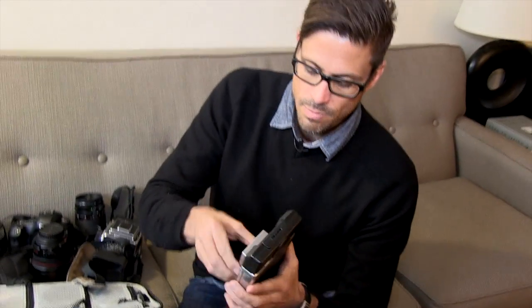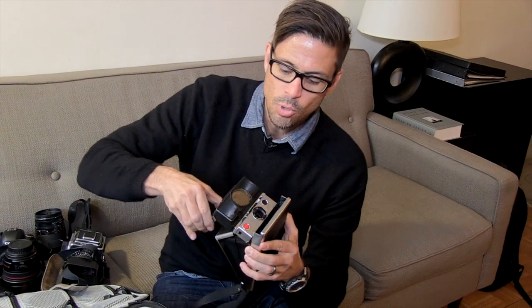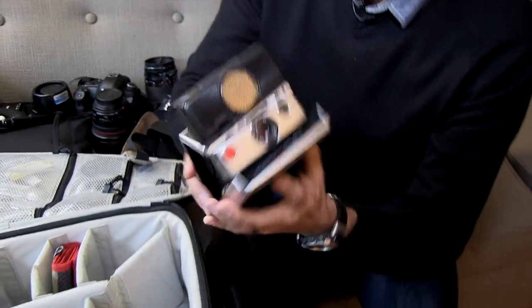A relatively new addition for me, but it's a SX-70 Polaroid camera. Most people on the street think this is new. And when they find out it's a vintage camera, it actually is a really wonderful icebreaker when you're photographing documentary work because people haven't seen these in a long time. They don't know they're still around. They don't know that there's film for it. And so they are immediately engaged.